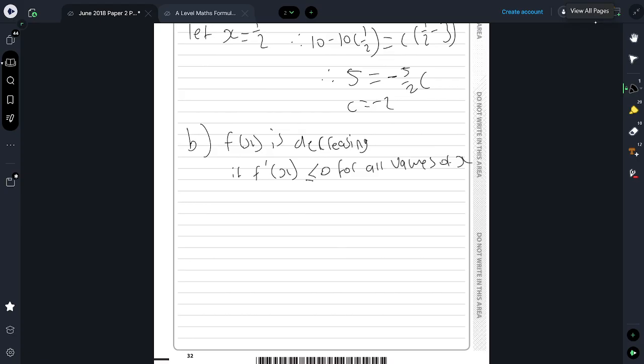Now at A level, I don't think they're that pedantic about whether it's equal to, but there are differences. That is the proper definition of it. There is strictly decreasing, and that's a strict inequality. If it said strictly decreasing, then it would strictly have to be less than 0. But because it's just decreasing, it can be equal to 0. Okay. The whole idea is that as long as the function keeps going down continuously, that obviously that's going up a bit, but you know what I mean. As long as it keeps going down, then it's a decreasing function. But this is the way you show it properly. I guess you should compute the derivative and then check the sign.